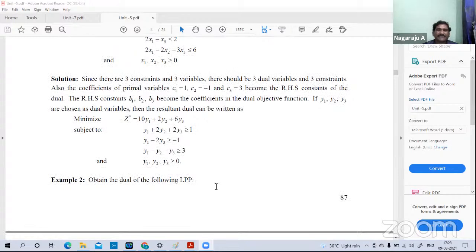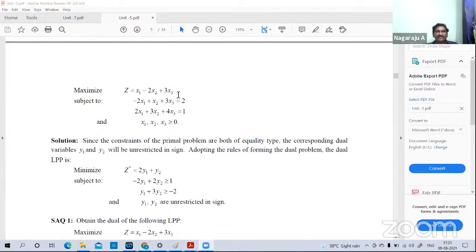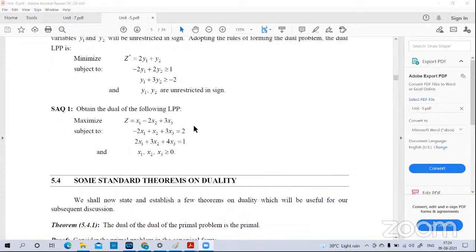Next, for dual conversion, I am taking another example. When we have an equal to also, a greater than or equal to will be converted to less than or equal to, and less than or equal to can be converted into greater than or equal to. This is the overall idea. Now coming to another objective function, maximization z. I am taking another linear programming problem. Its dual problem is converted in the same way.